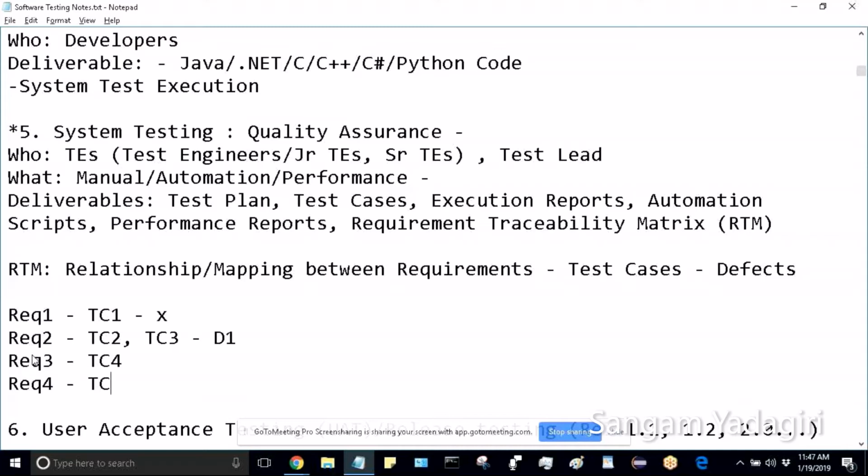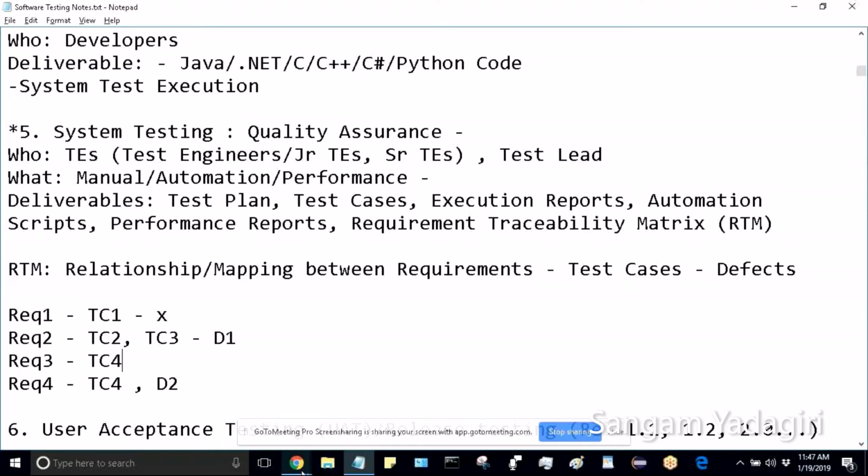It's also possible. Okay, in Notepad I cannot show you the arrows like this, so you can easily mention requirements here, test cases here, and defects here, and you can put arrows actually. So I'll show you the diagram on Google. So this has, let's say, an issue. So if it is an issue, then let's say defect 2 is an appropriate defect, which pertains to test case 4 for requirement 4. The test case 4, which covers requirement 3, does not have any defect, so it is passed. So like this, it would look more or less like this.